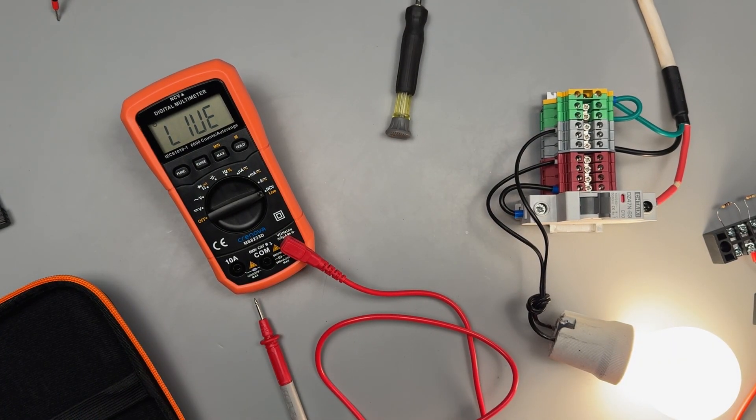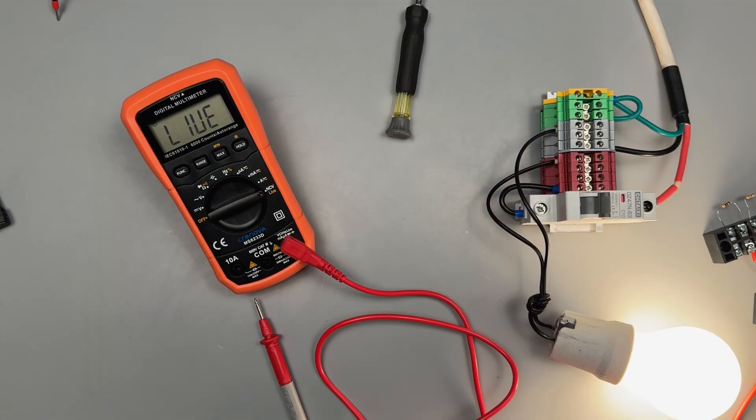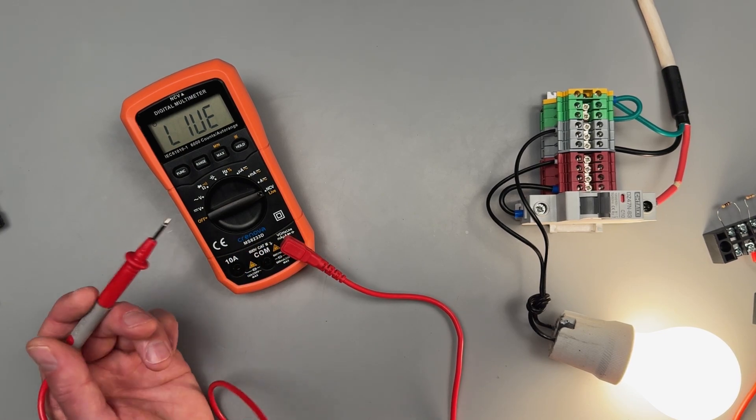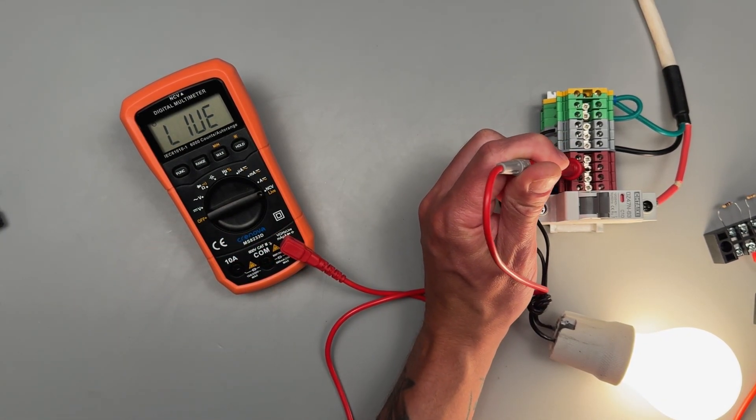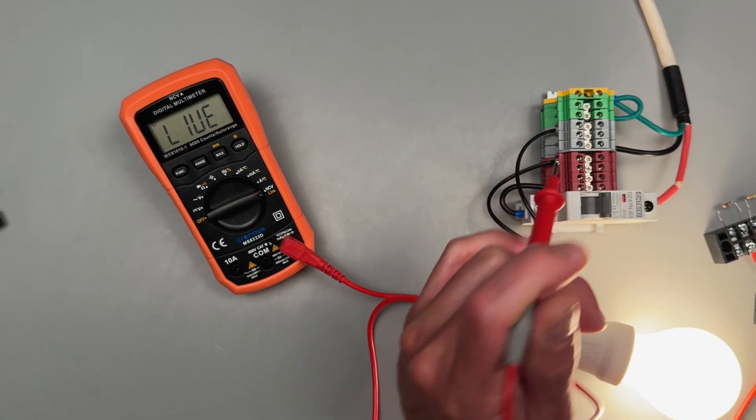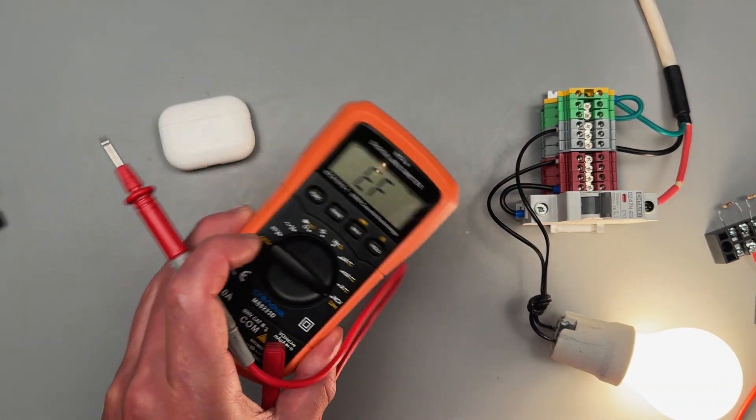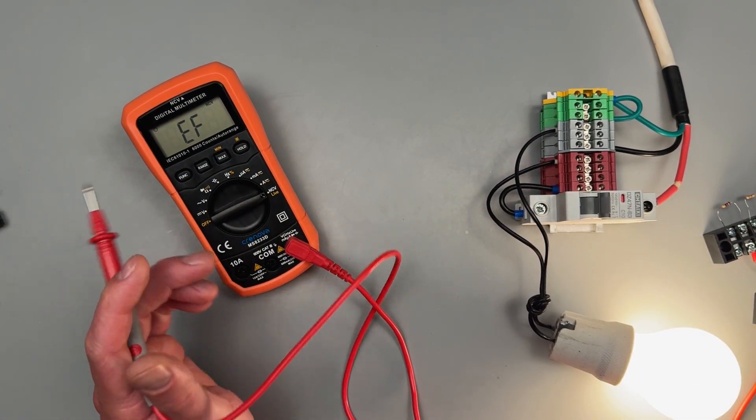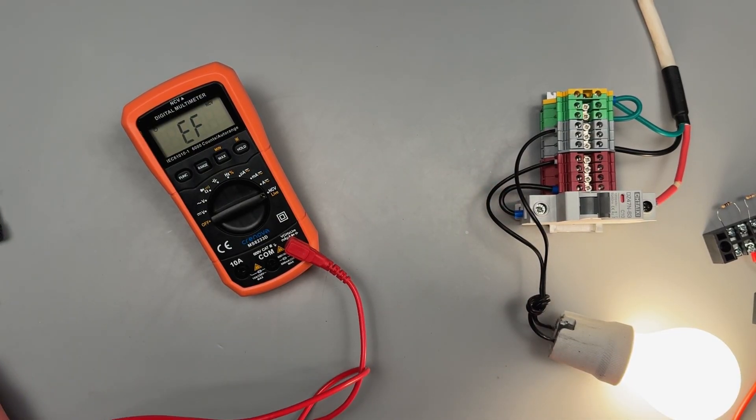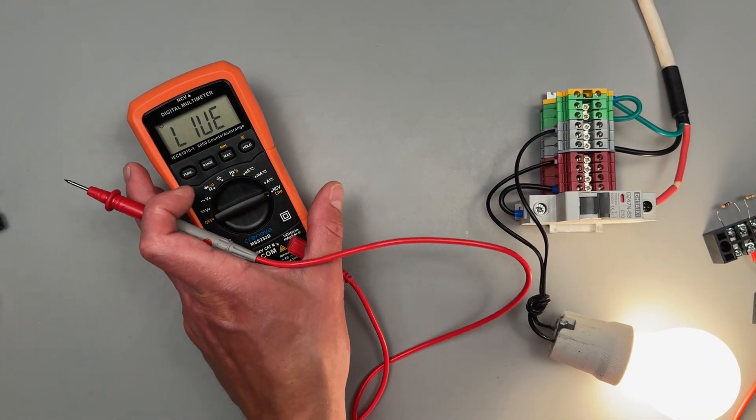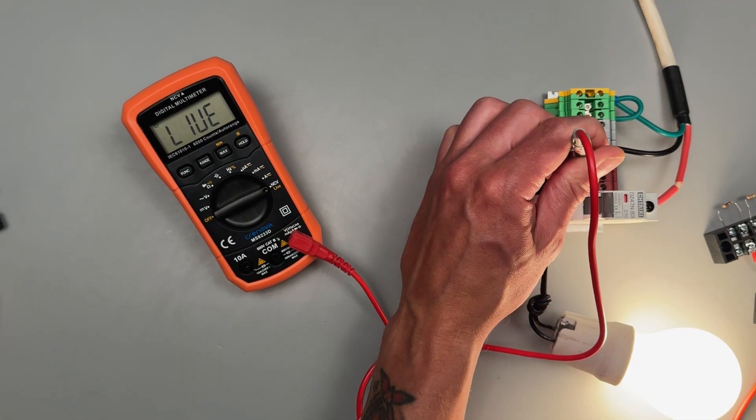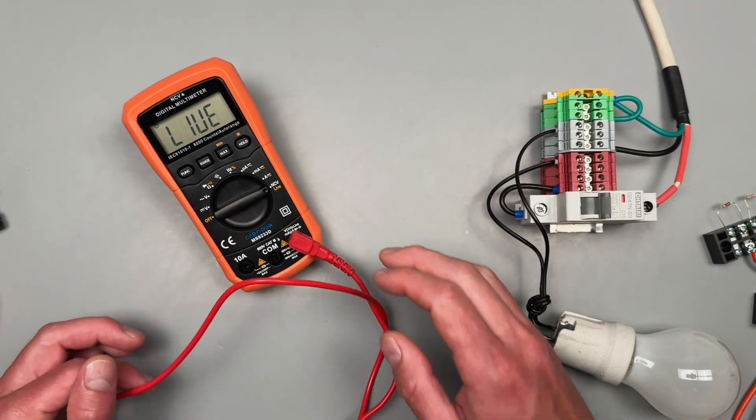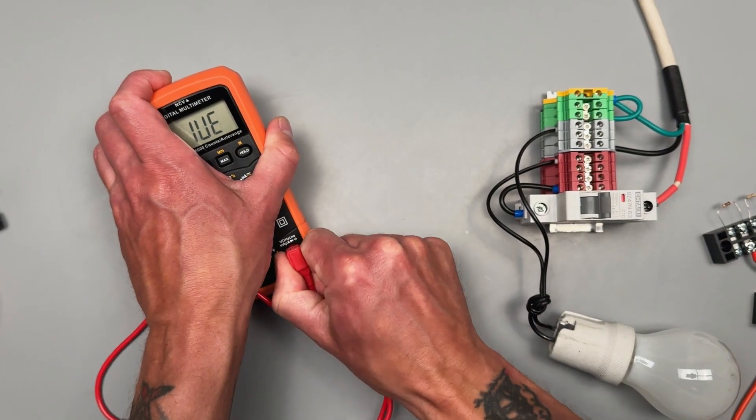So the way this function is intended to work, and it doesn't on this, which is a real shame. The way this is intended to work is that your lead, you have one lead just into your volts port. And only when you touch something that's live, the meter will go off as opposed to the non-contact, which is kind of just like in the area. And that can be really confusing, especially if you're new, on what's going to be your live and what isn't. And so when you have it in the live function, this lead should be going off right now because that is hot. There is voltage right there on anything. Man, that was so close. Always be careful when using those functions though. They can always give you false positives and false negatives.